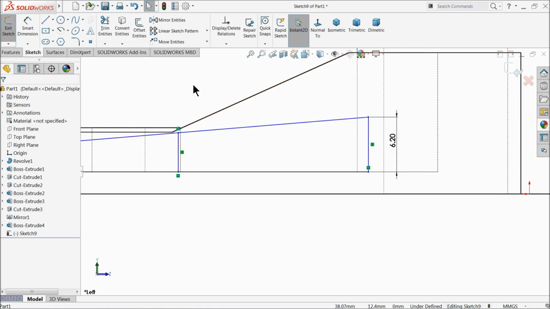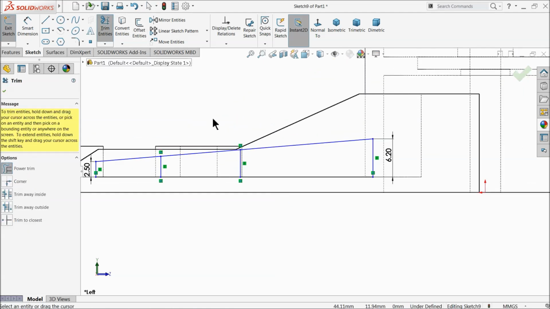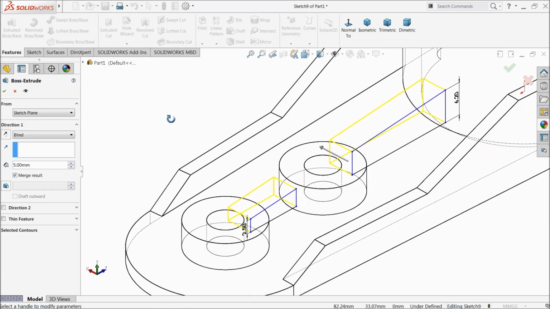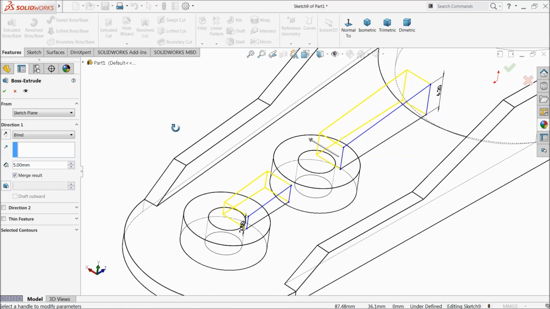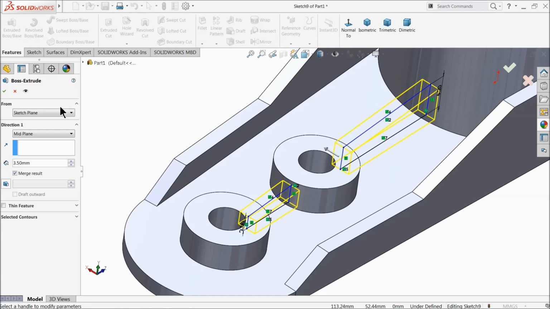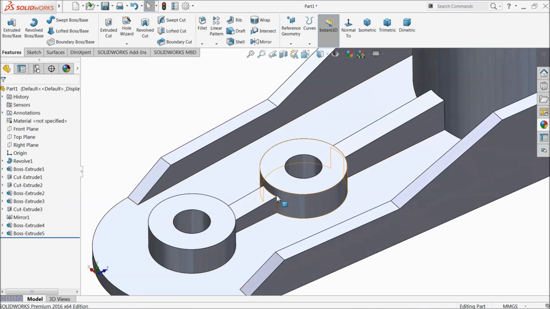Make 6.2 millimeter. Trim entity and choose power trim and delete this center line. Okay, now select extruded boss. Keep end condition mid plane. Thickness 3.5 millimeter. Okay, now see the wall is created.